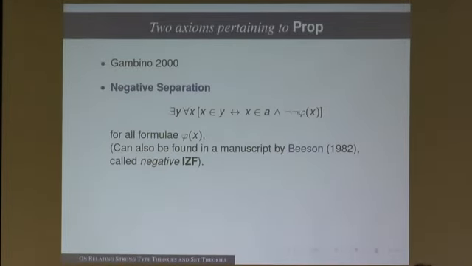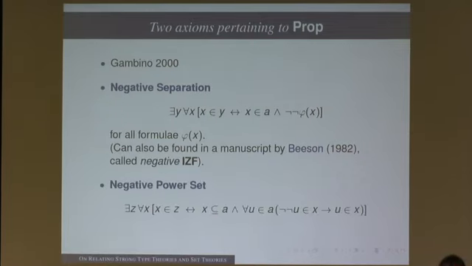And then the interesting thing is, CZF is basically the set-theoretic counterpart to Martin-Löf type theory. But if you add the type prop, you might still look at the Aczel interpretation and see what kind of set theory you can validate in that way. And then all of a sudden you get some strange things. It was, I think, first observed by Nicola Gambino. One thing is you get negative separation. This negative separation also showed up in a manuscript by Beeson, in what he called negative IZF.